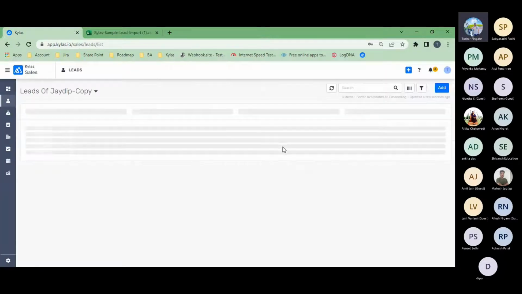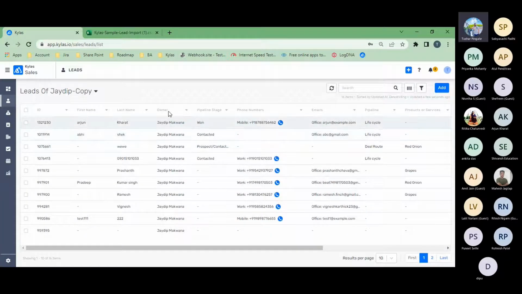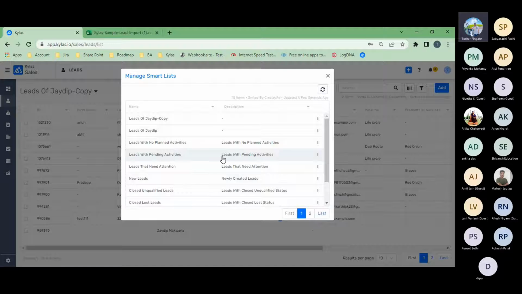I'm saving this. So by mistake I'm creating a number of smart lists in the smart list listing page. So you can see multiple smart lists have been created, but there was no option to delete a smart list. So now we have introduced delete smart list also.